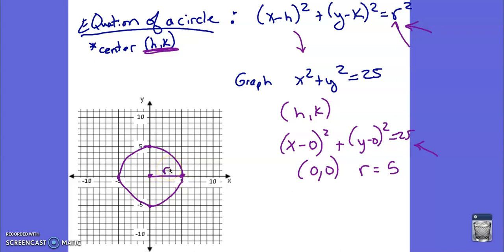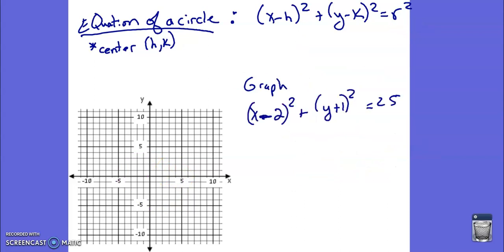All right, so that's it. How do you graph it? You've got to recognize the center. So if I ask another one like this, again, you've got to recognize the center. So the center would be 2, negative 1. Again, follow the formula. So if I go to 2, negative 1, and then of course we see the radius of 5 again. So notice, the center is the key. And then the radius is 5. So again, the center of the circle, radius is 5 in each of the directions.